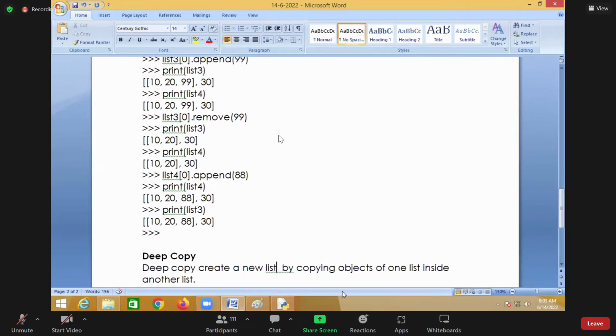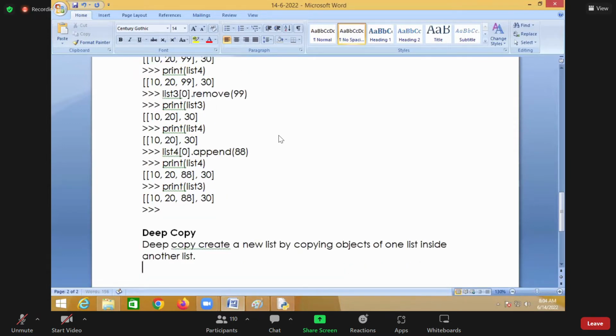Deep copy creates a new list by copying the objects of one list inside another list. It will create a new object and then copy that object from one list to another list, meaning there is no link between these two objects.